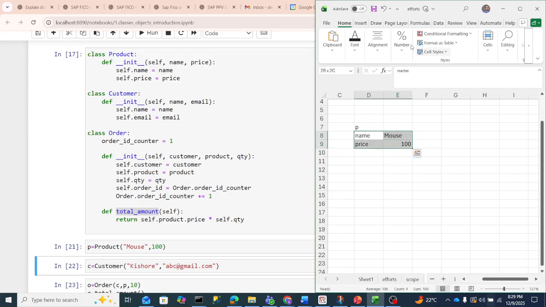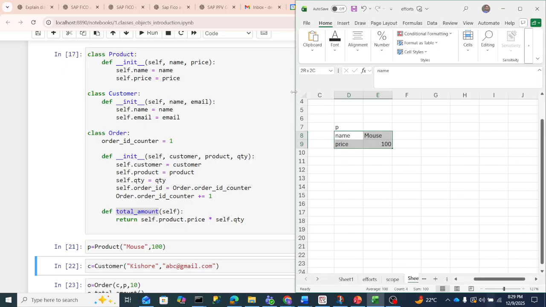This is what is stored inside the object. Then the next statement: we are creating an object for customer. What are the attributes of the customer class?